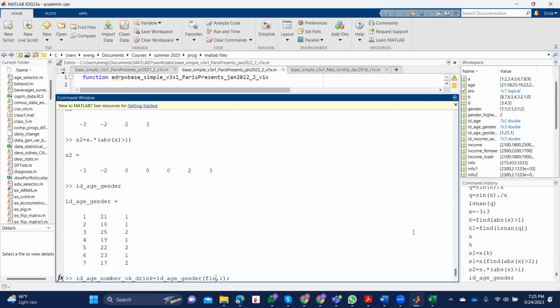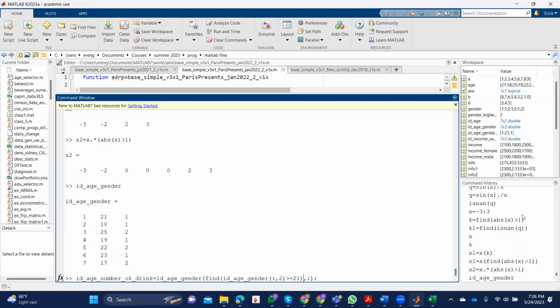So it's going to be find of what? Find of my matrix, second column, and I want this to be larger or equal than 21. So I need to close my find because it has parentheses.